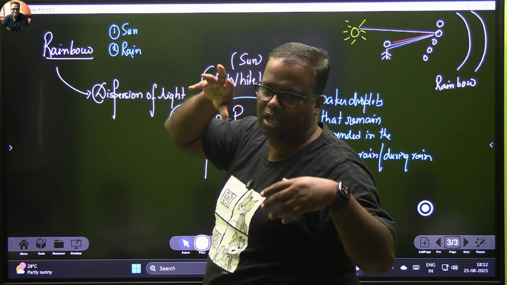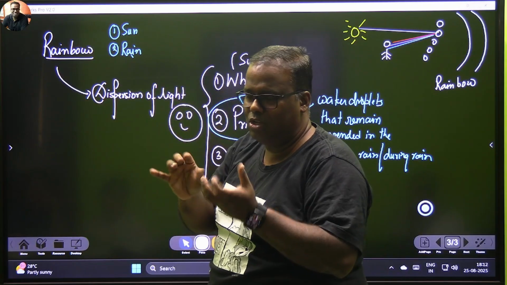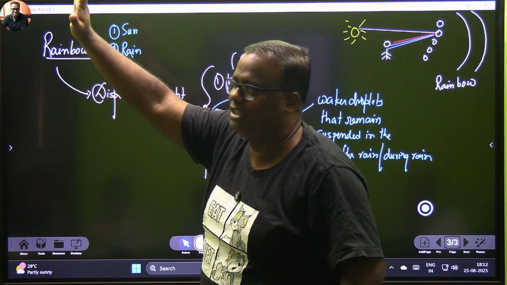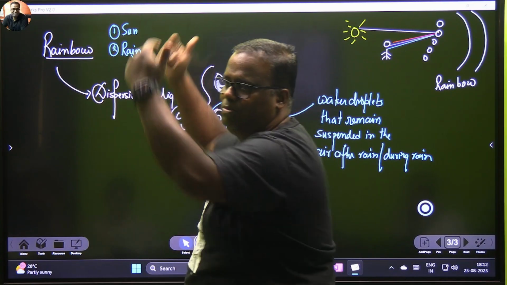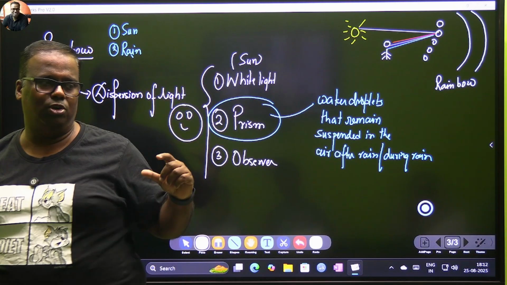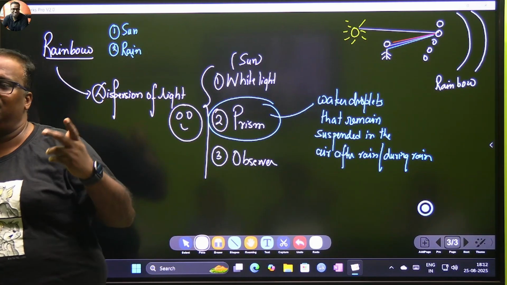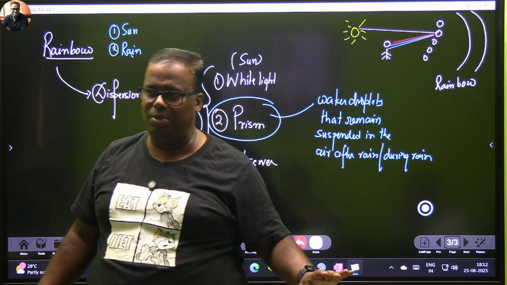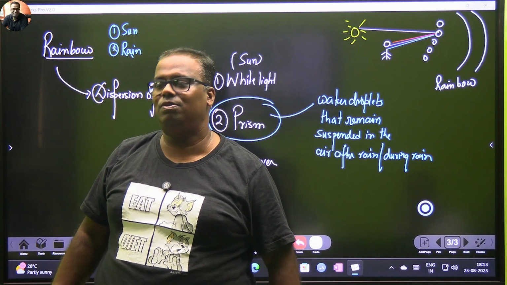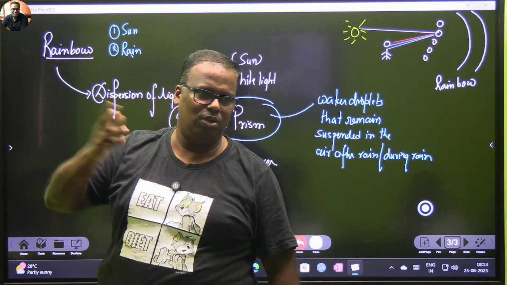It appears that we are inside a football always, right? Or you have that Cadbury's Gems. Have you seen that Gems like a dome? So you're like a small insect inside that dome. So for you, it will all be scattered in a hemispherical manner. So each of them is giving me that. That's why in a rainbow, you don't see the dispersion as clear as in a prism. In a prism, you'll see a lot of bands. But in a rainbow, if I ask you, there's a rainbow out there, show me where is violet, where is indigo, you'll see a slight of blues and violets and reds, some touch of yellow. You don't get to see everything.